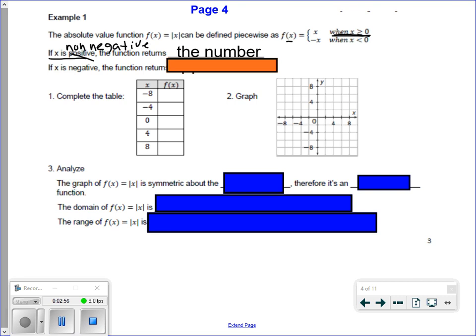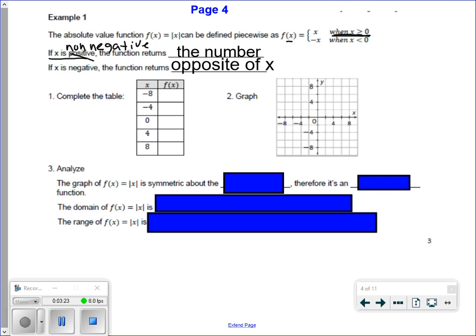the function returns the same number. All right, so if you plug in 5, you're going to get the same number, 5. You plug in 6, you're going to get 6. You plug in 0, you're going to get 0. But on the opposite side, if x is negative, you're going to get the opposite of x. For instance, if you have negative 2 for x, you're going to get the opposite of that, which is 2. You have negative 3, you're going to get 3. You get negative 4, you're going to get 4. You're getting the opposite of it.